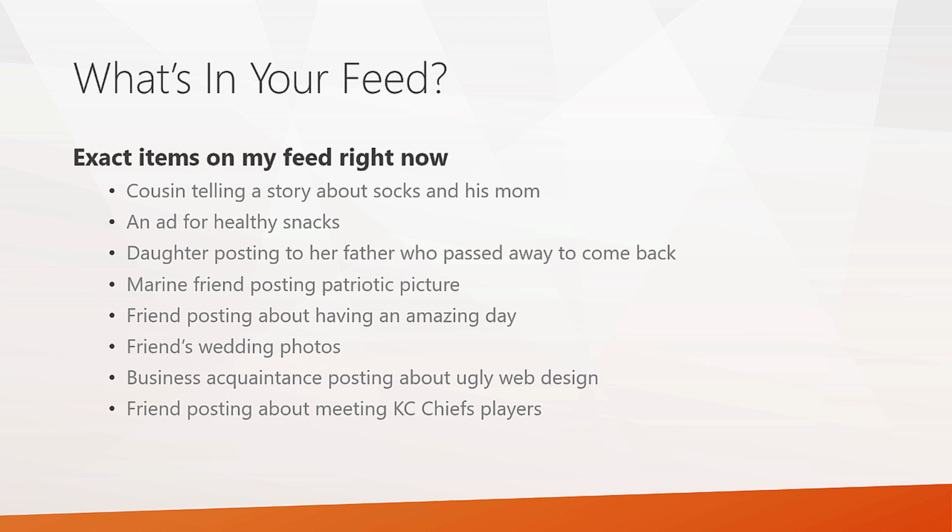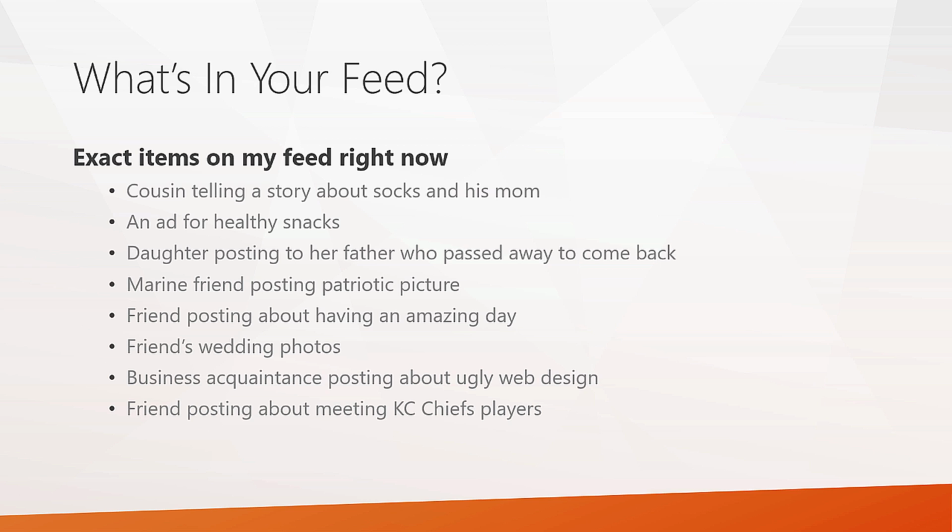The fourth thing was a friend of mine who happens to be a Marine and was posting this picture of the U.S. flag and her rank kind of superimposed over top of it. So it was kind of this patriotic picture. The next thing was a friend just talking about how they had an amazing day and they were on their way to pick up their kid and they were really happy. The next one was a friend's wedding photos, and they were old wedding photos, so I'm not exactly sure why they showed up in the feed, but that's what was next.